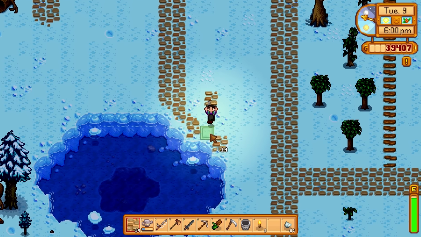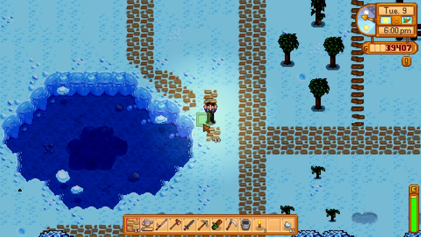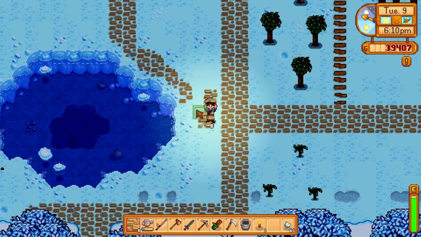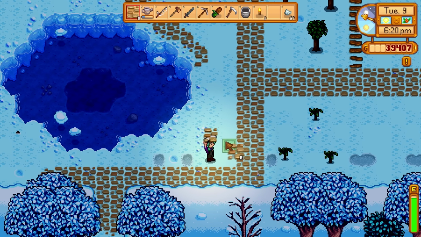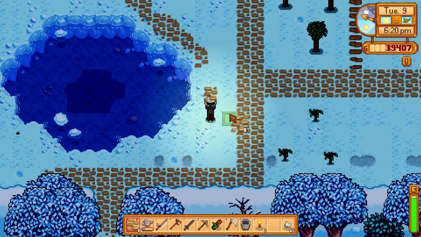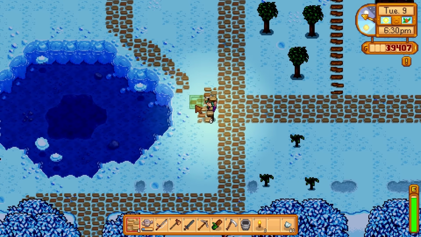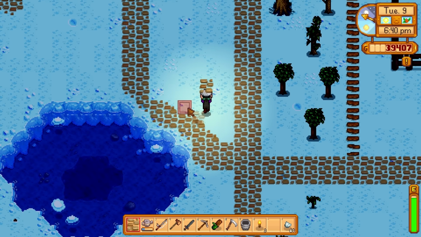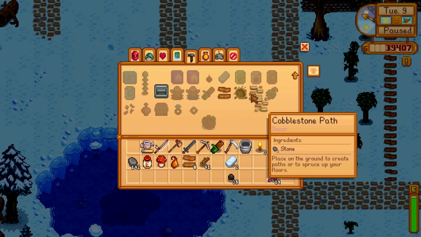Huh. I think it... Does it keep going? Let me see. So we got 1, 2, 3. 1, 2, 3. Here, I think. Oh no! Craft more stone path, please. There we go.